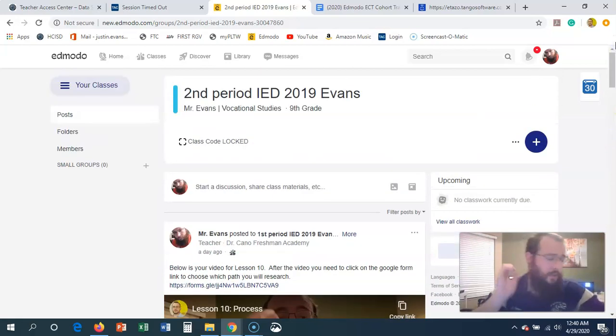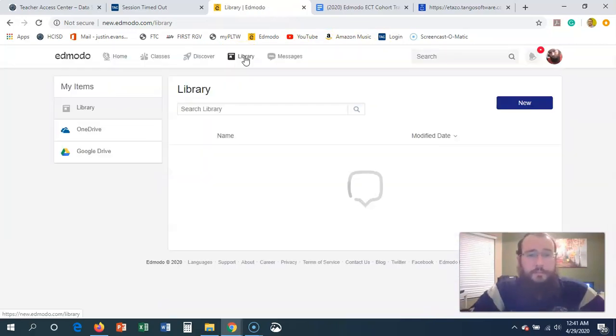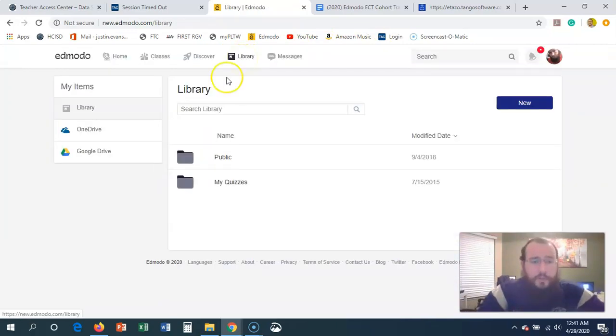The last thing I do want to show you for your classroom is the library. In the library, you can upload files, PowerPoints, Word documents, PDFs, anything, pictures. All the quizzes and assignments that you create can also be stored in here.